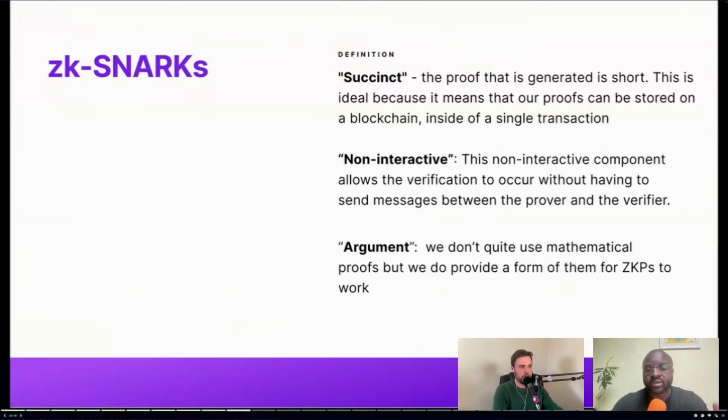So if you think about our initial analogy, we had Alice and Bob. The way that Alice gained confidence about Bob's knowledge was that Bob had to jump through a set of hoops, and with every successful iteration, she gained more and more confidence. So what happens if we could replace that whole ceremony with just a cryptographic proof, a mathematical assessment that verifiably guarantees that Bob actually knows the code, and if he didn't know the code, then this whole math equation wouldn't result in X, right?